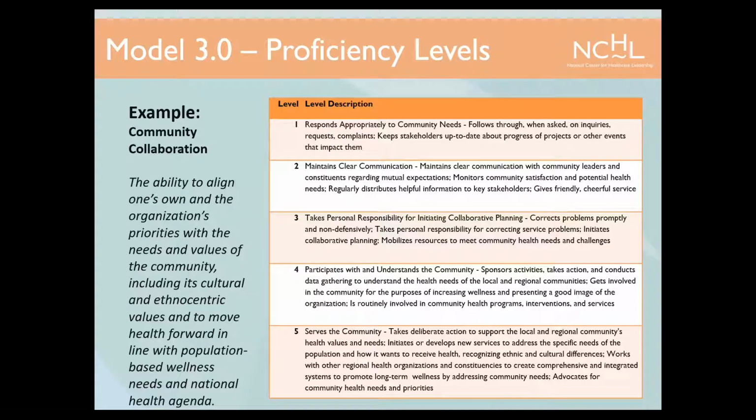The example I give for community collaboration is that someone with a level 1 might respond appropriately to community needs. They might follow through with being asked to deliver something to the community which they sit in, but someone at a level 5 might be actually serving the community and taking deliberate action to be a part of that community. So you can see the differences between a level 1 and a level 5 leader in this case. And just for reference, a level 1 leader would be the lowest in that competency, and a level 5 would be the highest proficiency level that you have.